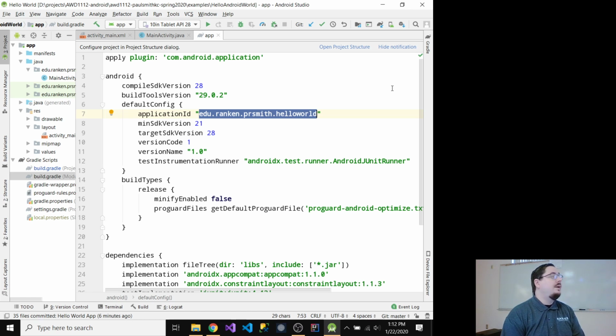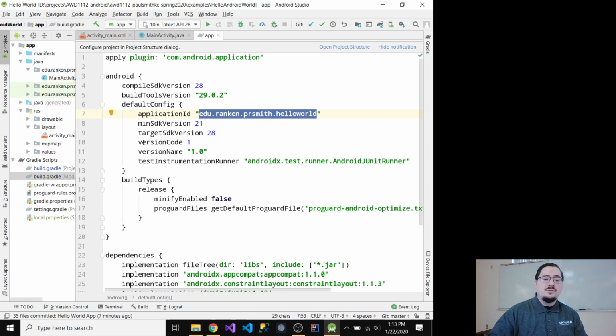The way the Play Store works, that's the unique identifier for your app. In fact, if you look up the Play Store page for a specific app in your browser, the URL actually has that ID in it. So there's a lot of reasons for that, but basically the thing you need to understand is that it has to be unique to you, which is why we're building it out the way we are.